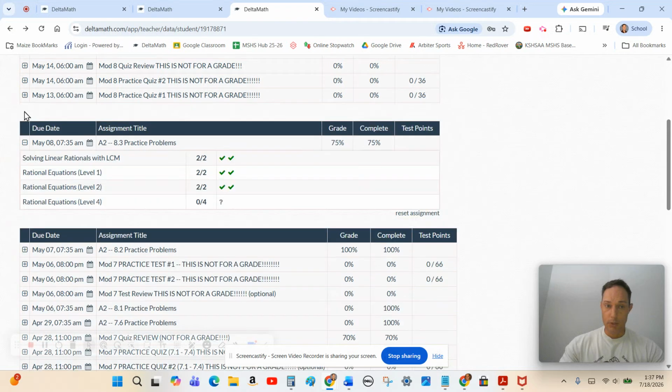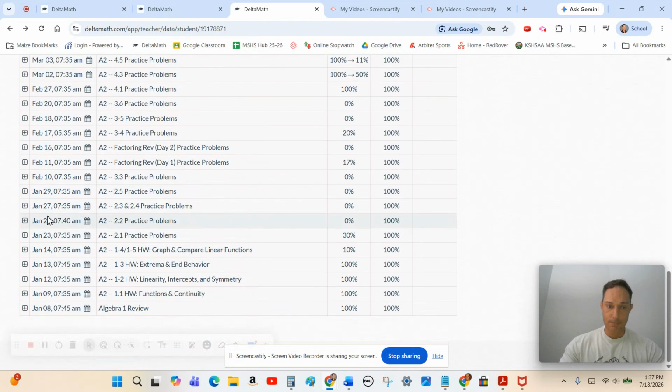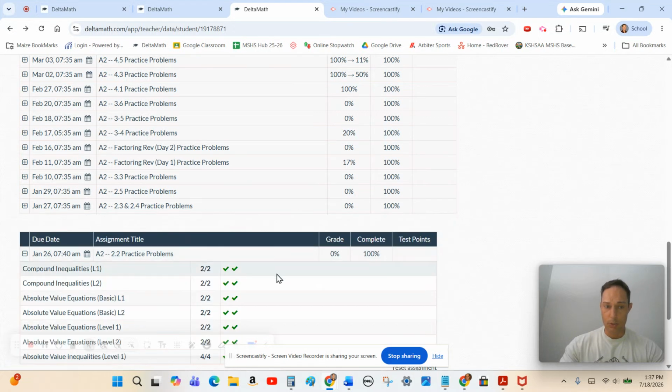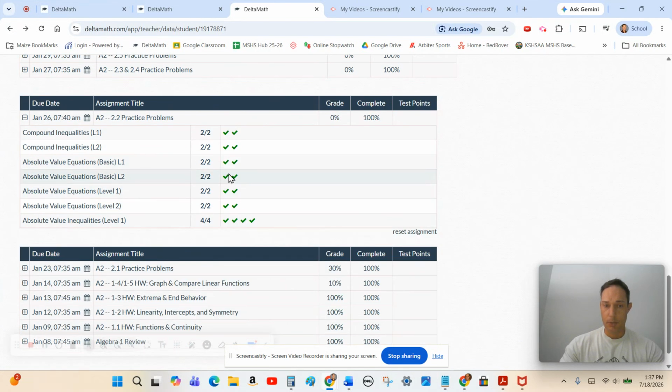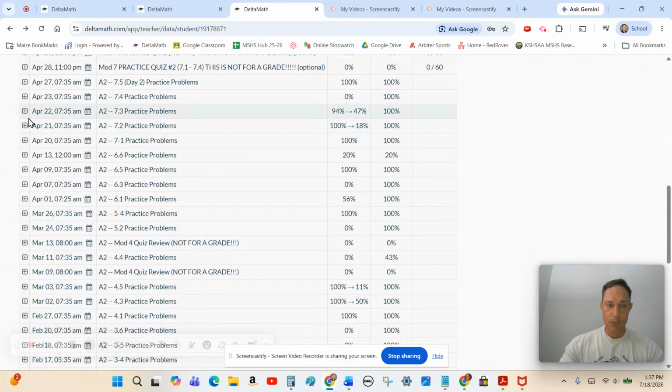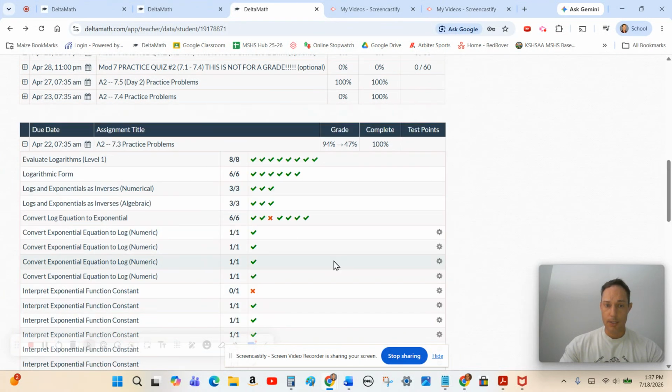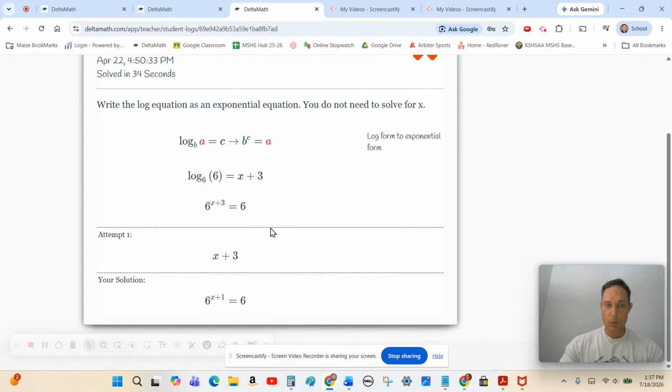I could go to 8.3. I could go all the way back to 2.1 and 2.2 earlier in the semester and see the problems that they worked out. They had no problems on these. This one took 26 seconds, 28 seconds. Okay, I could even go to the problems that they struggled on. Like the one that they missed right here, and I could see what their mistake was that they made and the feedback that was given from the program. So it's a very good formative assessment tool.